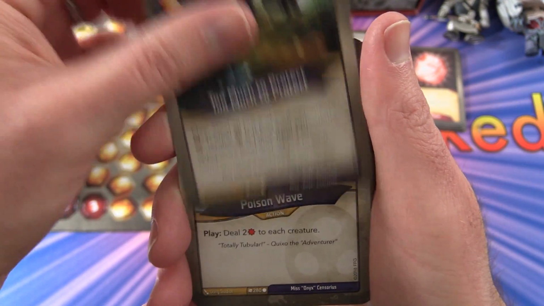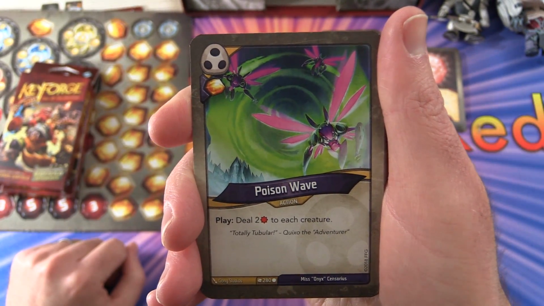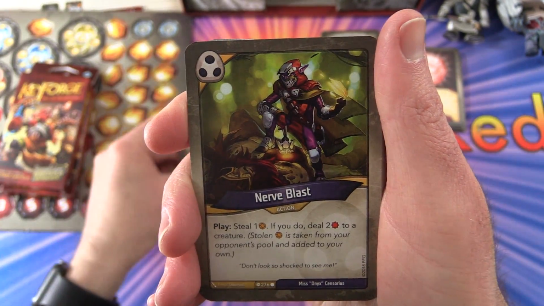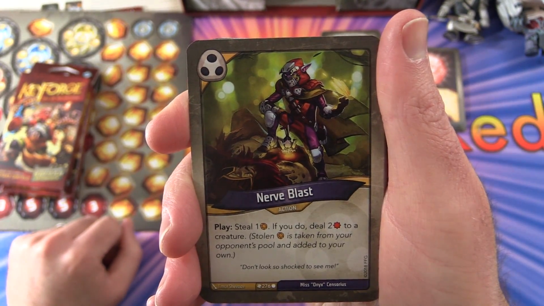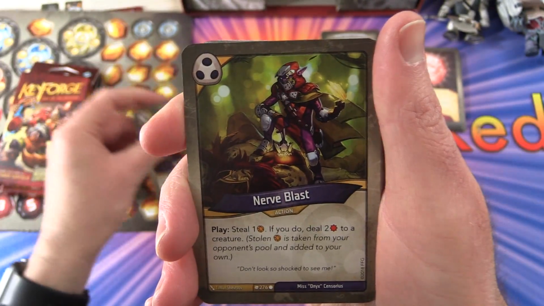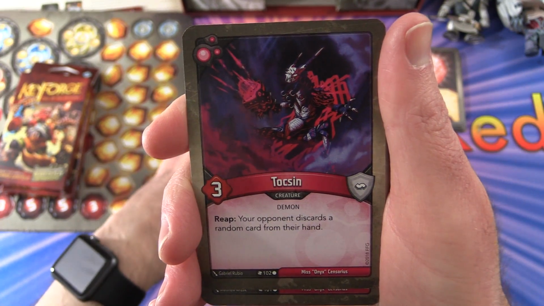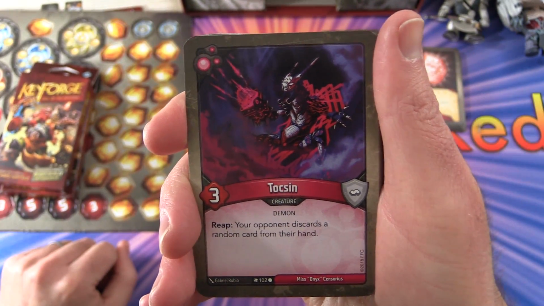Greediness. Seems like a good one. This one you also get an amber. Poison Wave, deal 2 damage to each creature. Nerve Blast. Steal an amber if you do deal 2 damage to a creature. So we get a couple of those. And what is your favorite house? If you have played KeyForge, do you have a particular favorite house? Leave a note in the comments.